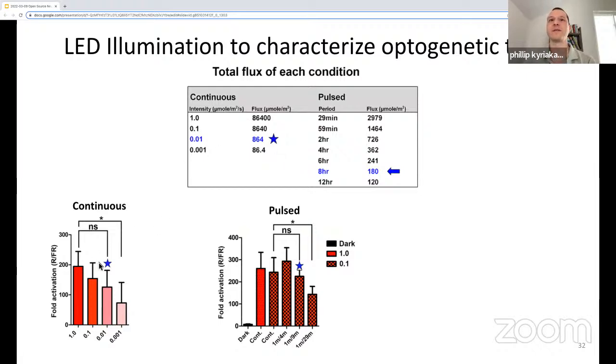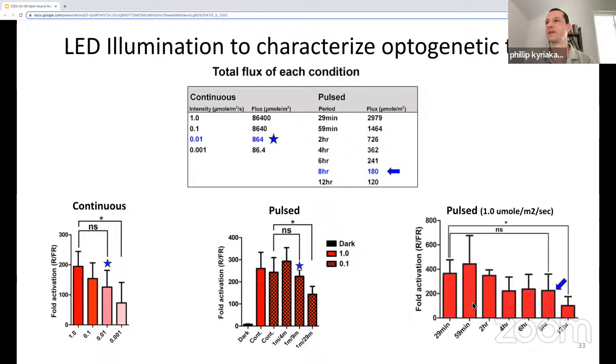These experiments here with the blue star are the same amount of light. So that's 864 micromoles per meter squared. So whether it's by dimming the light or by pulsing it, it's the same amount of photons, right? And then when we did this experiment, we found that the 8 hours was not significantly different from faster pulses. So we liked also that these agreed. So you see here that these lower amounts of light were about the same as the higher amounts of light, which is in the same range as these experiments.